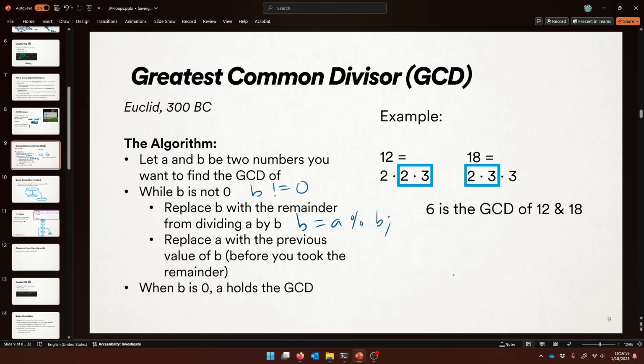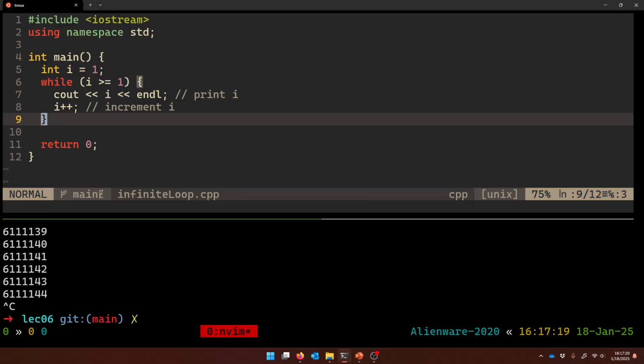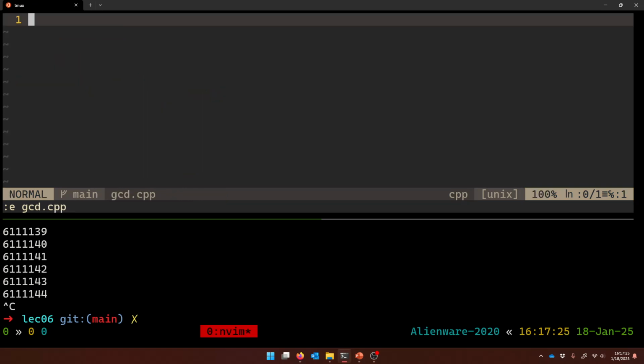That's exactly that. And then replace A with the previous value of B before we ran this. So we have to save the old value of B up above in between so that we can do this. A equals old B. Name it that. So we have to save it before we do that. All right. So that's how we get the old B. And then that's the body of the loop. Eventually it'll stop and it holds the greatest common divisor. Cool. So let's try that. I'll call it gcd.cpp.